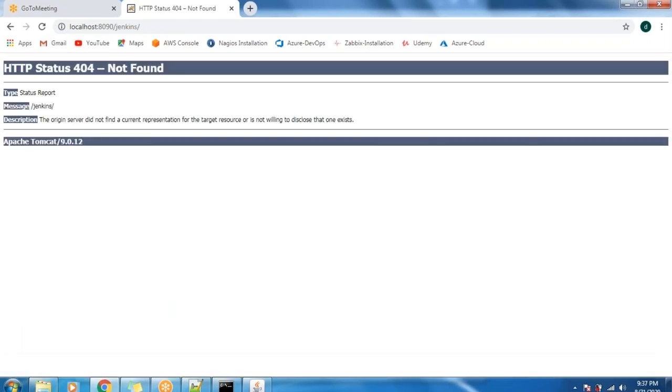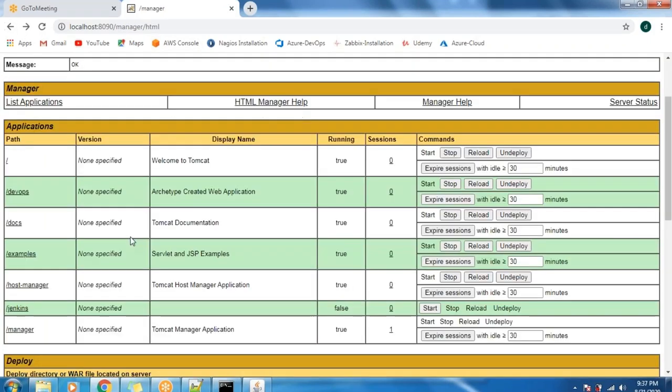What is it saying? HTTP status not found. I think it takes some time.